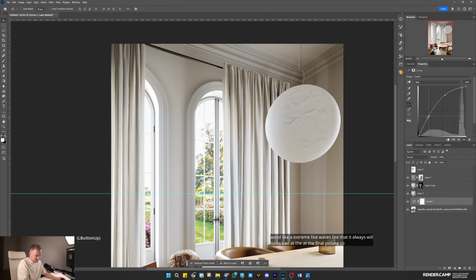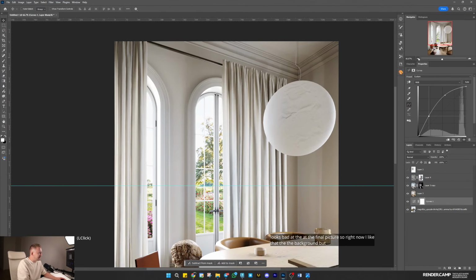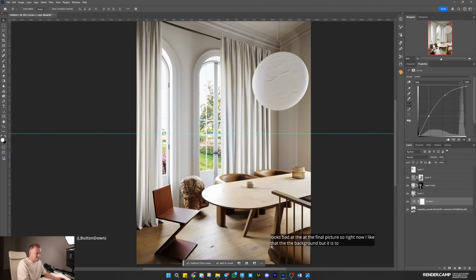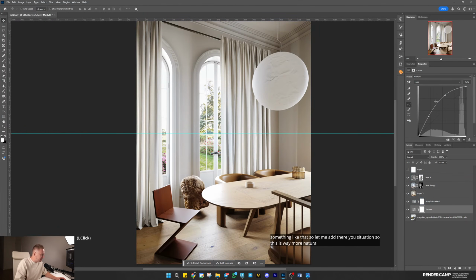So right now I like the background, but it is too bright, too sunny, too something like that. So let me add hue saturation. So this is way more natural in my personal opinion.